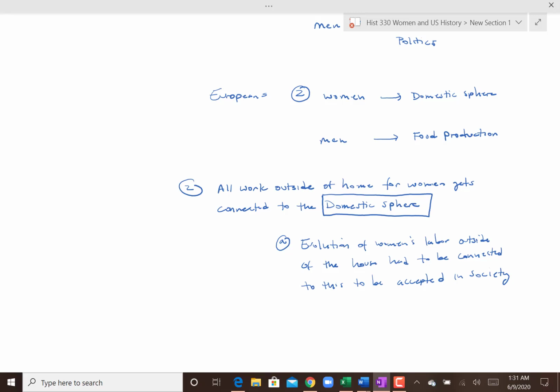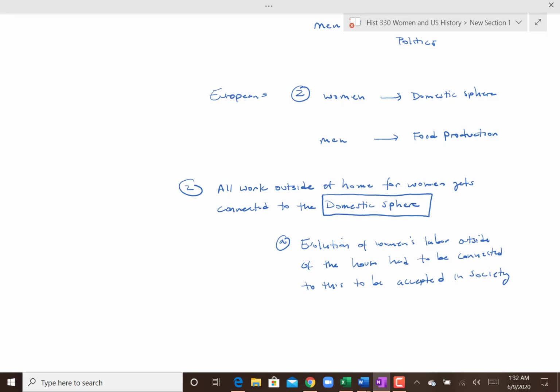So it was connected. Now, one of the later jobs, but still relatively new, right after the Revolutionary War, is that women started to be accepted to be elementary school teachers. They didn't have the term elementary school, but it's the best definition for the age range that women broke into the teaching role outside of the home. And again, this is going to get connected back to the domestic sphere, and we'll see it over and over and over again. Every single job that women are able to advance and be made acceptable in society is connected to that domestic sphere.